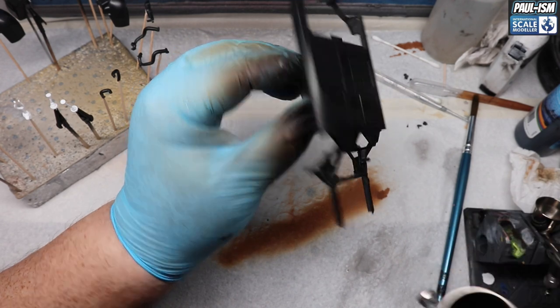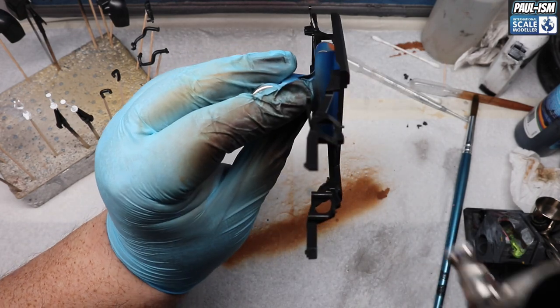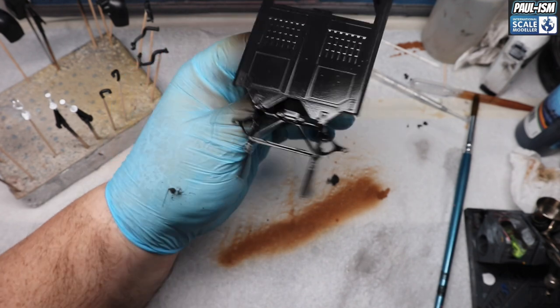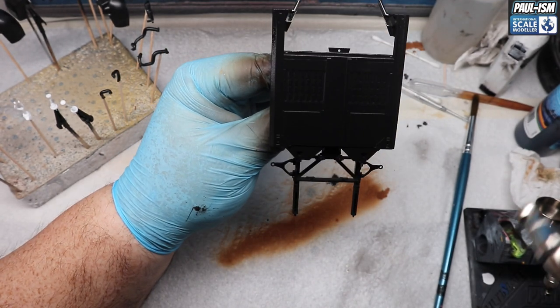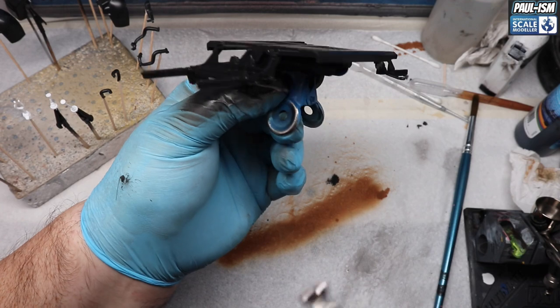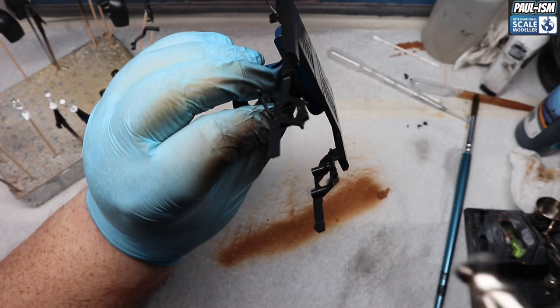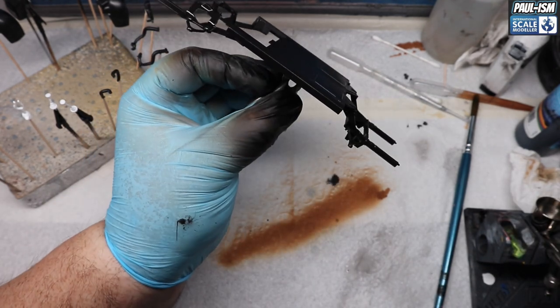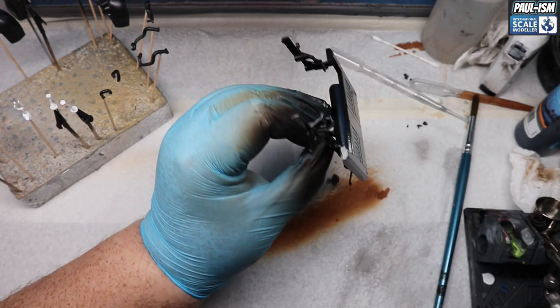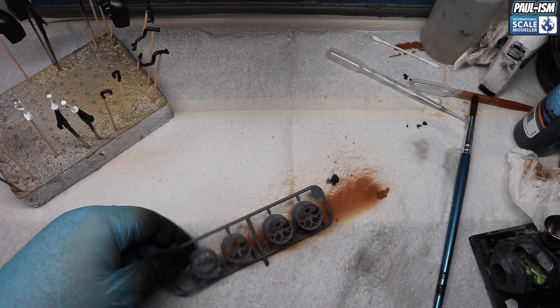I'm going to give everything a couple of light coats of black primer in preparation for our base colours. As always, if you are using any primer, especially water-based, make sure that airbrush is clean. Nine times out of 10, if you have an issue spraying anything, I'd put money on it, your airbrush isn't clean. Even sometimes when you think it's clean, it's not. Surface prep's also key to this. Make sure you get any greasy fingerprints off where you've been handling it. It's all well and good washing all your sprues before you start building, but you'll do more damage handling the part as you're building and then spraying it. I've got proof of this. If you go back to my Aston Martin video, you can see a fingerprint I left on the interior, and you can see exactly where the primer doesn't bond.